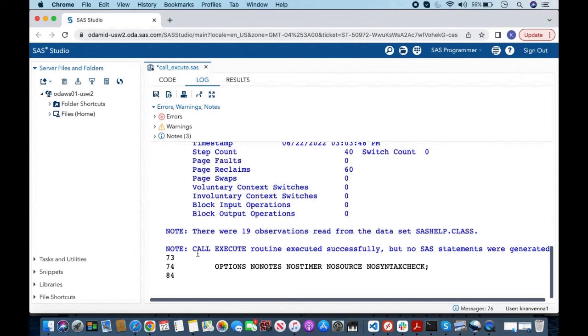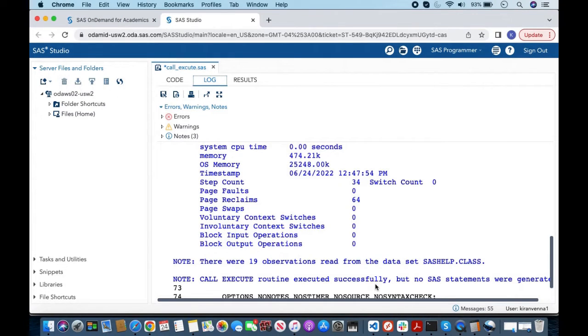The important point to remember is call execute executes immediately when there is no SAS statement. But if there are SAS statements, they are stacked up and kept in the input stack, and once the data step is complete, all of those SAS statements get executed. So there is a timing difference when there is a SAS statement created and when there is no SAS statement created.